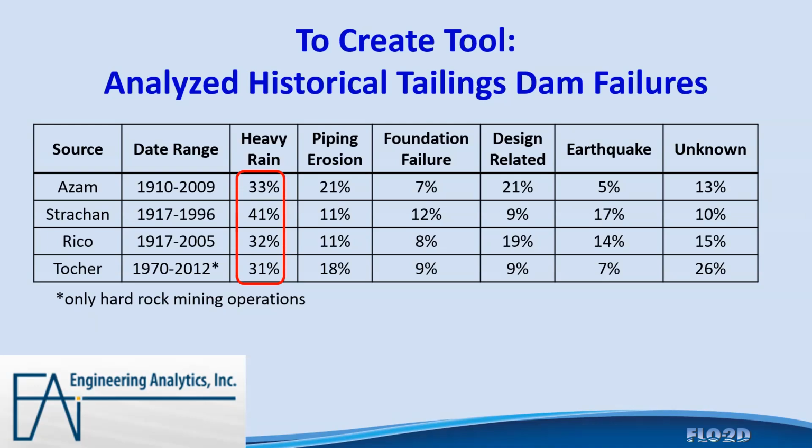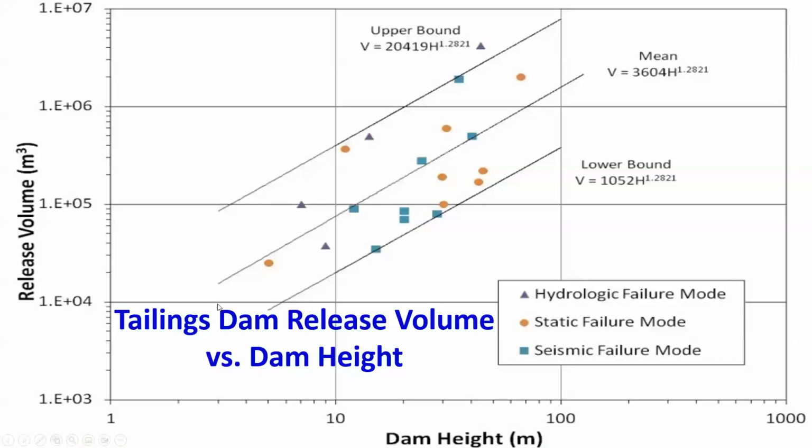The second product of the tailings dam tool is using empirical formulas to calculate the estimated release volume. We basically estimate a volume using different empirical formulas, empirical relationships, empirical equations. We put together some of these empirical equations. The ones that you see on my screen right now are the empirical equations that we calculated in our team with Engineering Analytics, a firm in Colorado that worked with us in this effort.